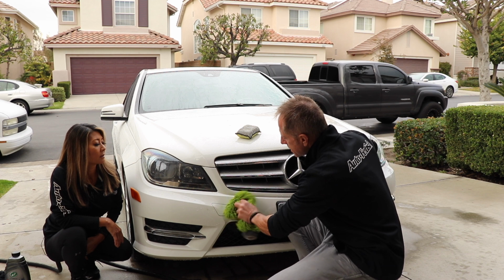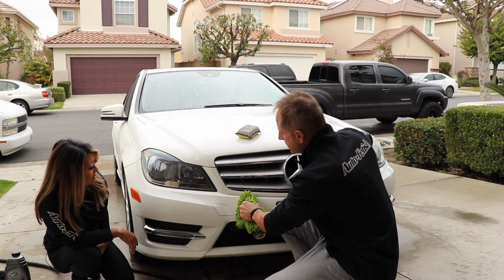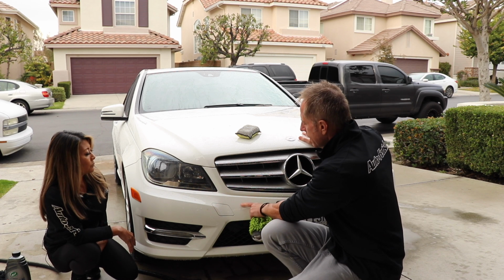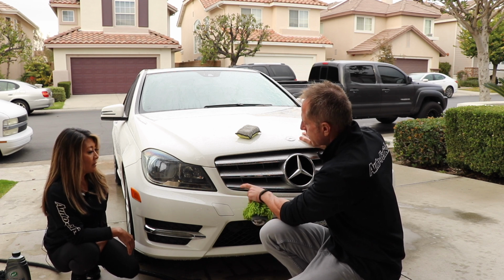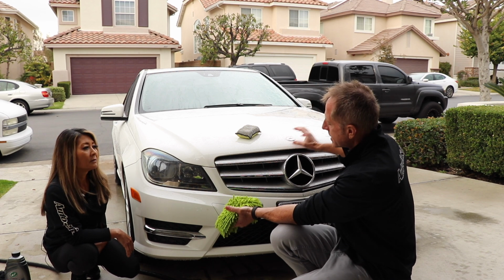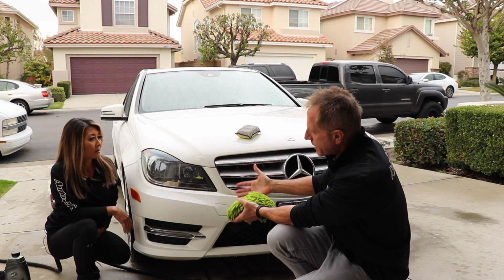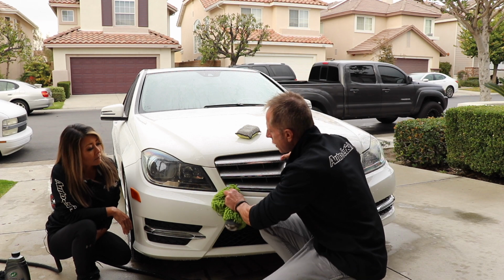You can just take this and you can sit here and you have to finesse and try to work that buggage off. You can use another cleaner to help break it down. Really, I've never found any truly magical chemical that's going to be safe for the paint and really break through bug guts. It's more about what I call dwell time, as in you allow some kind of liquid, in this case it's water and a car wash soap, to soften it up. Therefore it will break away easier and then you can clean it off.